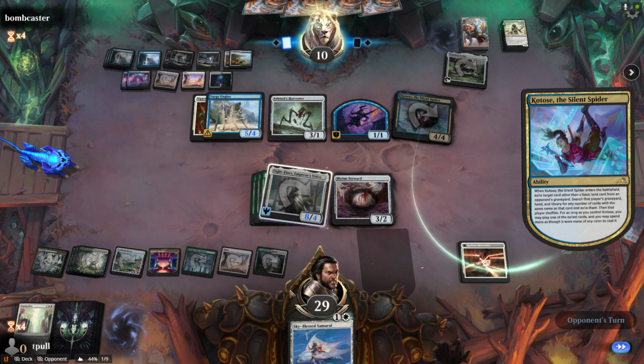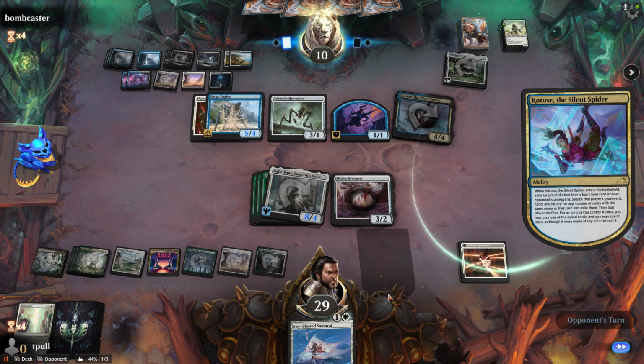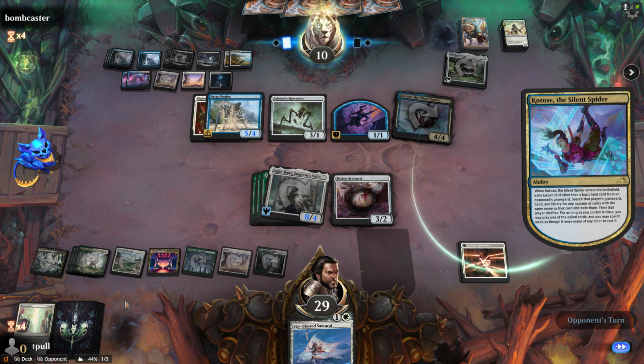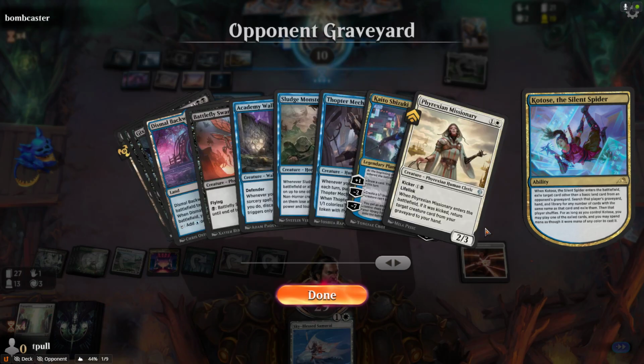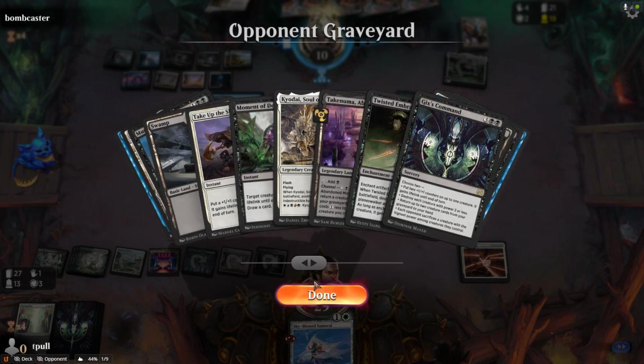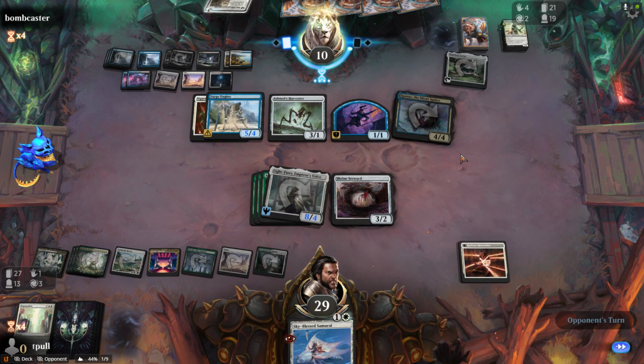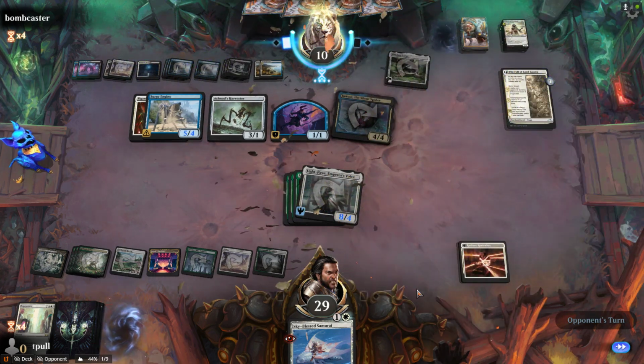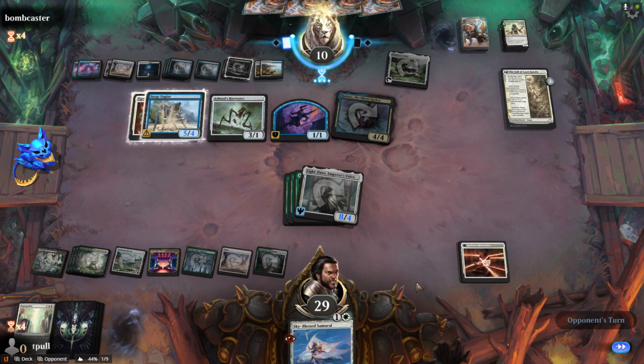Ha ha ha ha. Fall of Lord Kanda. That doesn't work. Well, that would work on the Shrine Steward, right? But I don't have any other copies in my deck. We're already more than halfway through all of our decks. They get to see what's in my hand now, right? I haven't gone up against this combination of cards before all in one deck. It seems to be fairly effective so far.